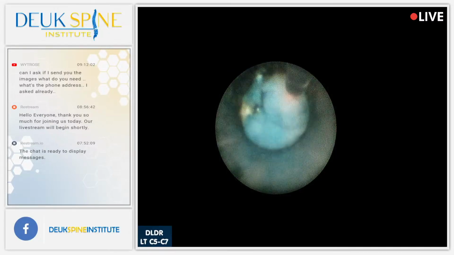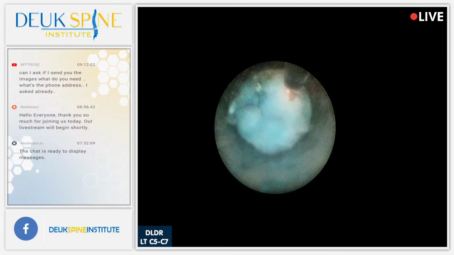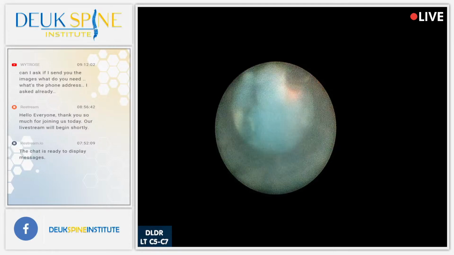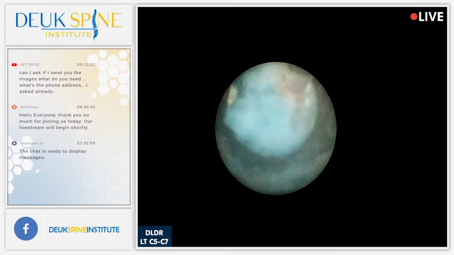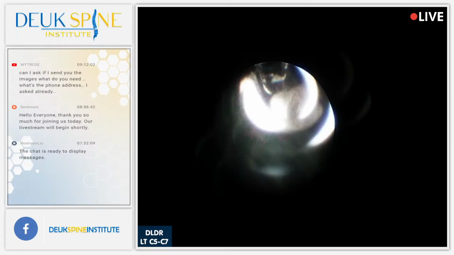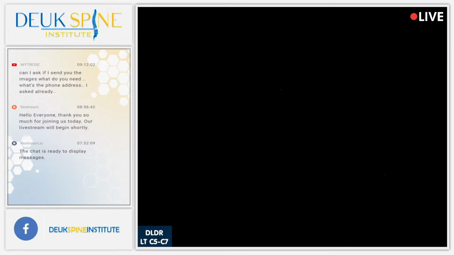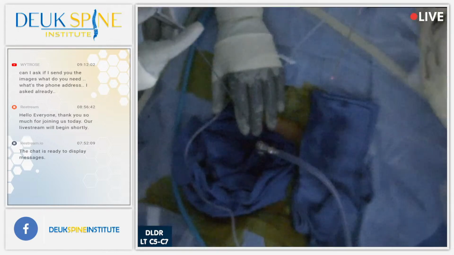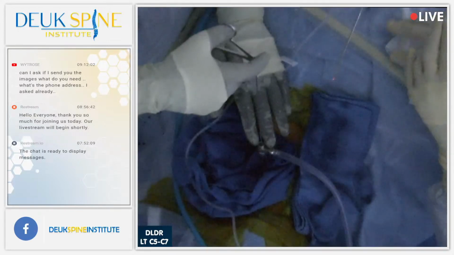So look at that herniation right there. See that thing? That is a big herniation, and it's sitting right where the tear is. I'm going to try to grab it out because lasering it out will be too hard. I'm going to grab it and try to pull it out. The laser is used to free up the fragments. It's also used to debride the annular tear.